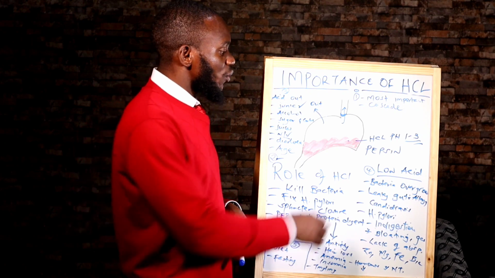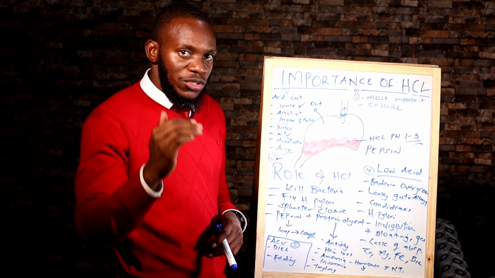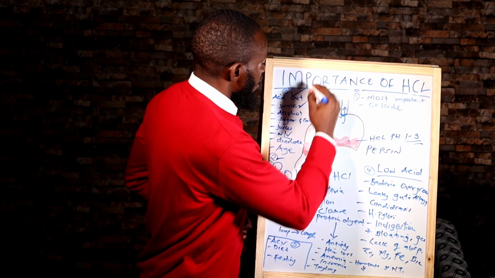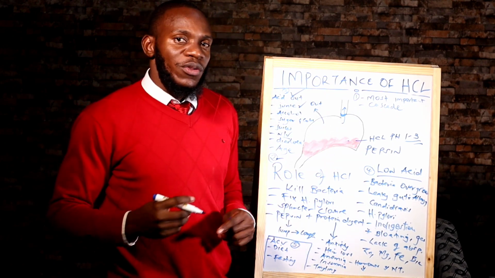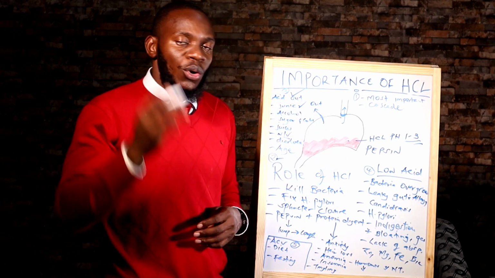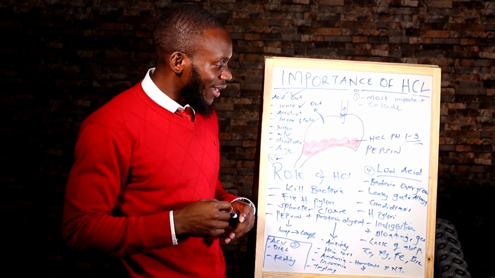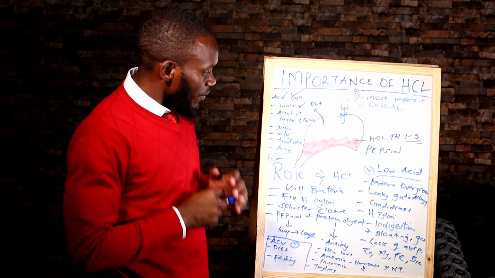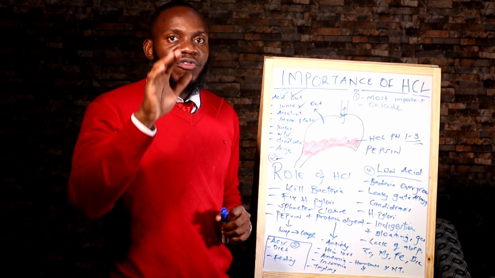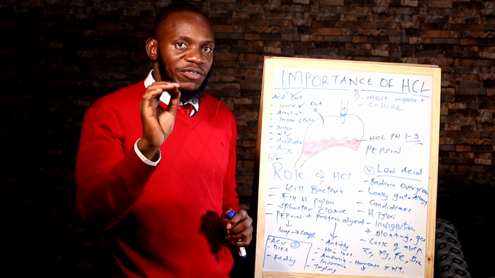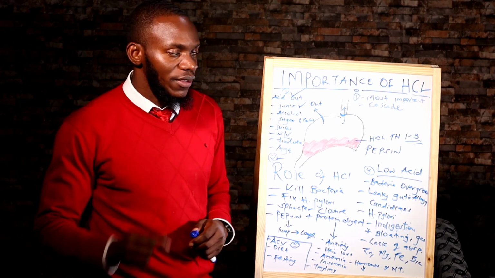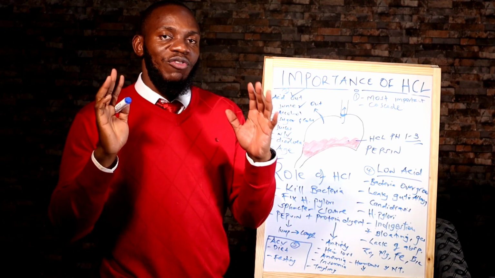So it's normal for them because with age goes reduction of stomach acid. So those are the foods or the things that cause an acid to either get out of the stomach or that mess the pH of the acid in your stomach. So now, what are the effects of low acid, or what are the effects of altered pH of this acid in the stomach? Number one, bacterial overgrowth.